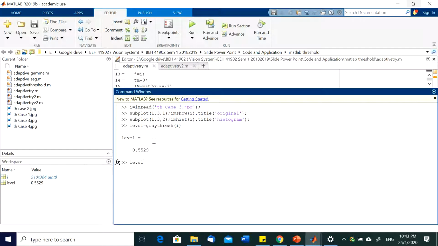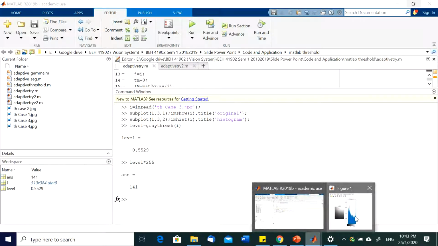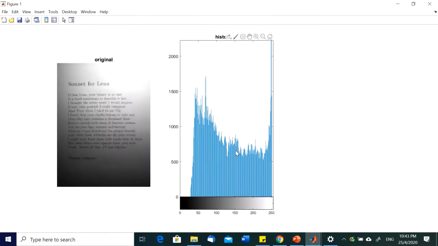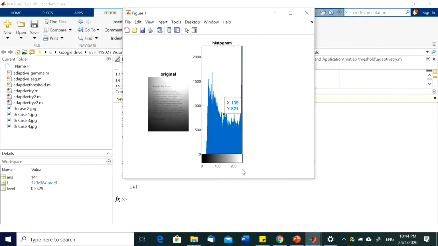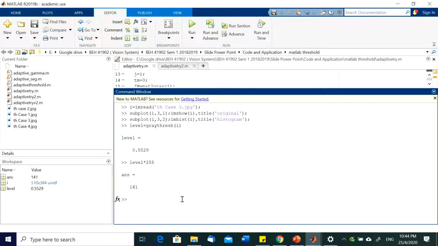For this case you have 0.566. If we multiply that by 255, it gives an outcome of 144, which is somewhere near here, which is not really the right value. So let's try to determine the output. With the same command, BW is im2bw of image I with the same level.